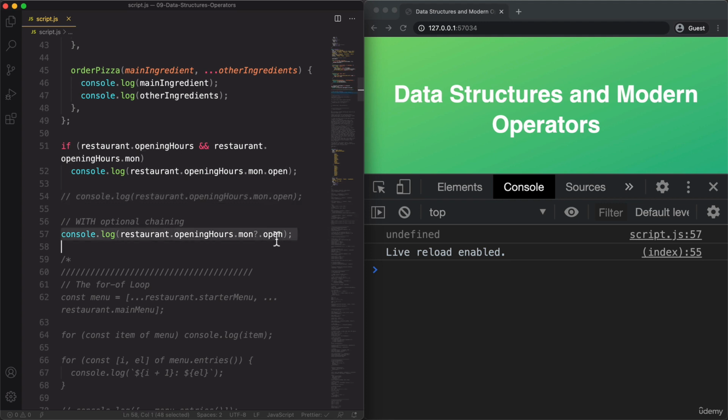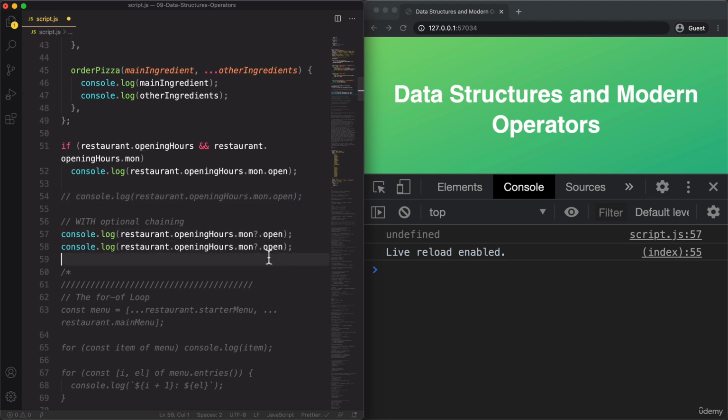And of course, we can have multiple optional chainings. So let's basically recreate what we have here. In this example, we are testing for both opening hours and for Monday. So these are essentially the two optional properties that we do not know beforehand if they exist. So Monday is optional, and that's why we have the question mark here basically asking if it exists. And now we can do the same for opening hours.